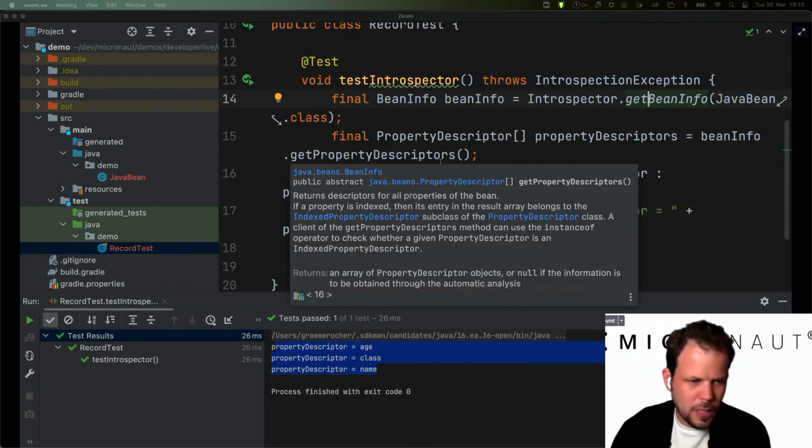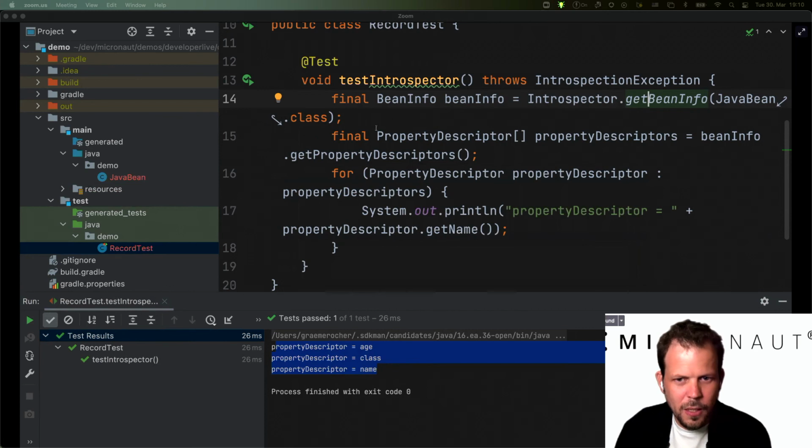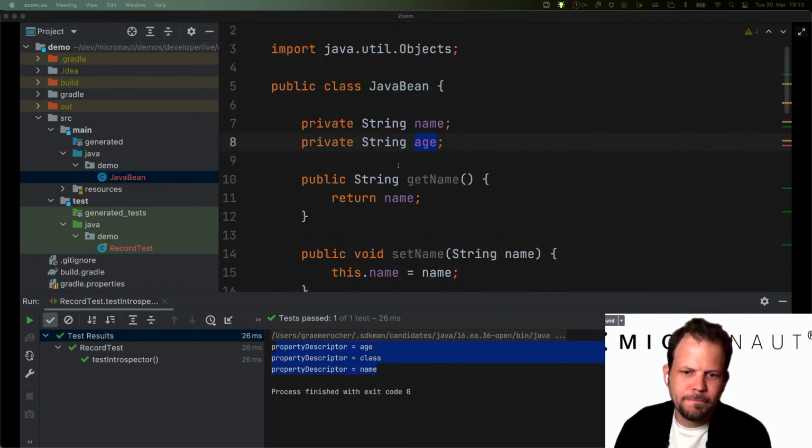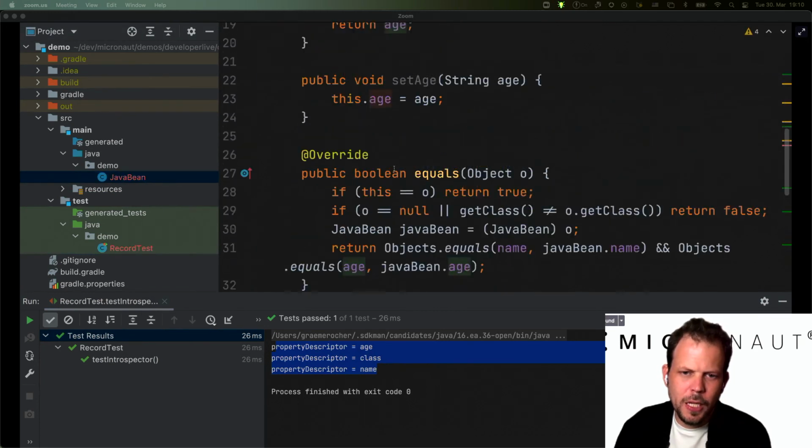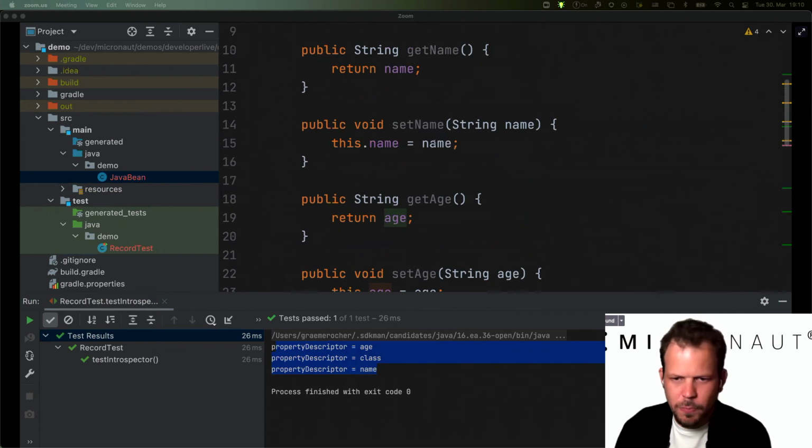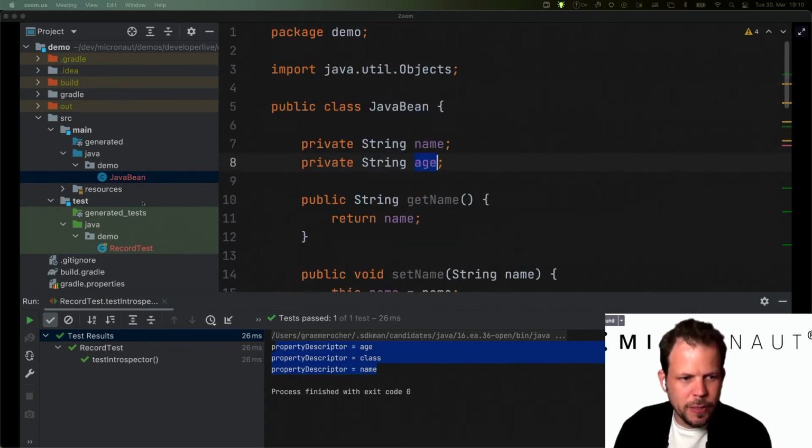It was used extensively in Swing and also in frameworks like Spring, to find out about all the properties on a particular Java Bean or component.